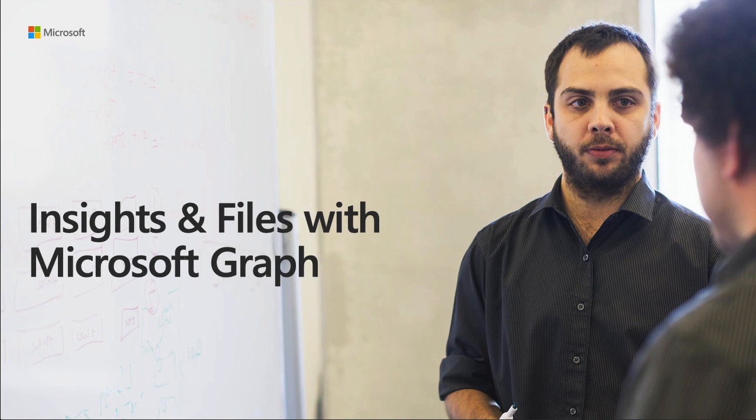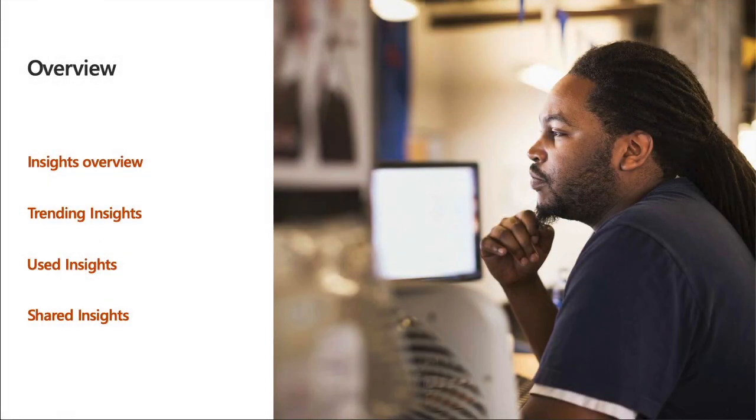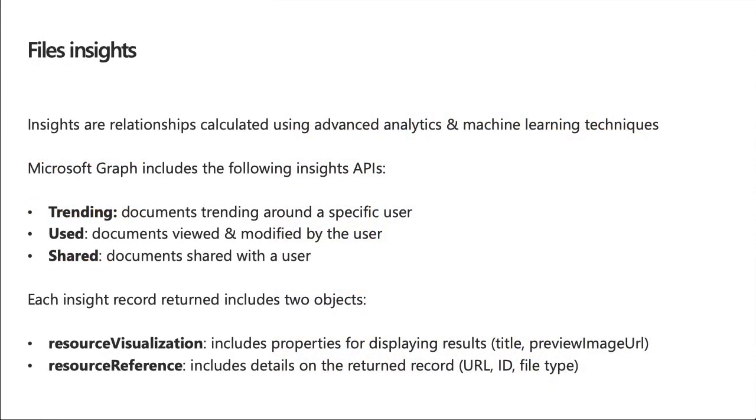Insights are relationships calculated using advanced analytics and machine learning techniques. Using Microsoft Graph, you can identify OneDrive documents that are trending around specific users. Insights are relationships, as I said, that are calculated using advanced analytics and machine learning techniques. And using Microsoft Graph, we can identify OneDrive documents that are trending around users.